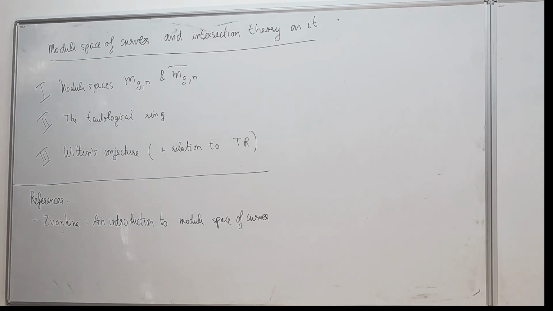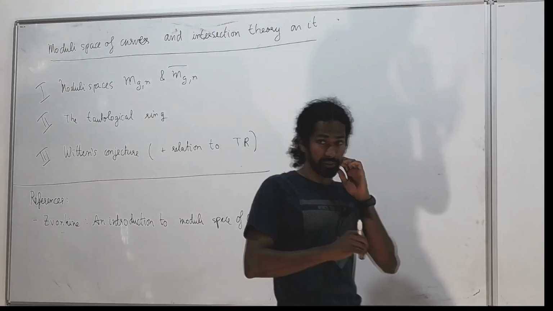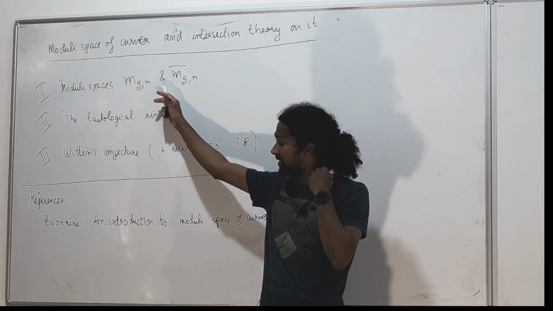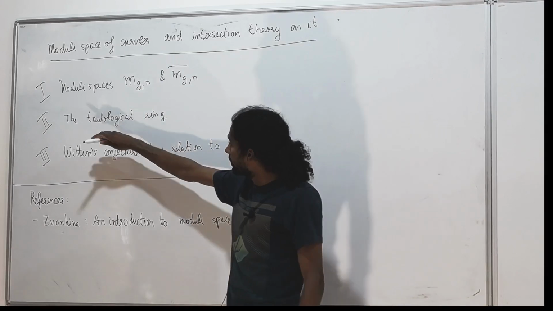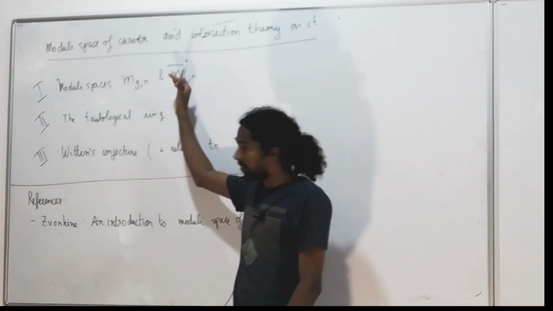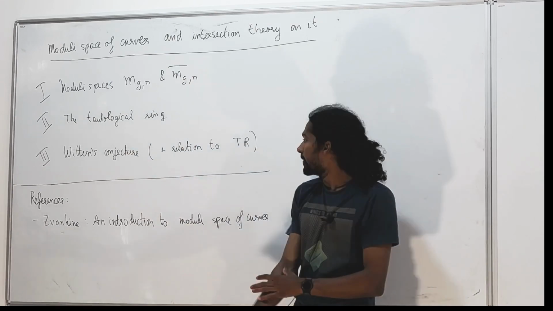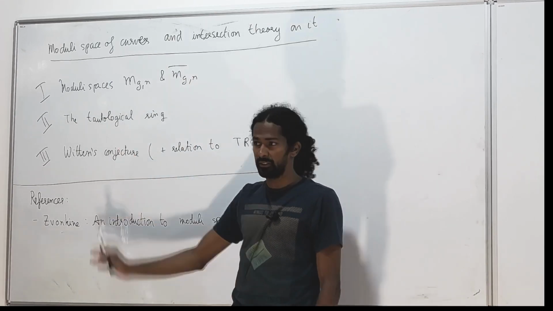So basically, I'll talk about the moduli space of curves, M_{g,n}, its compactification, and then some sub-ring of the cohomology on M_{g,n} bar, which is where we will do all of our computations. And then finally, a way to be able to compute some intersection numbers.